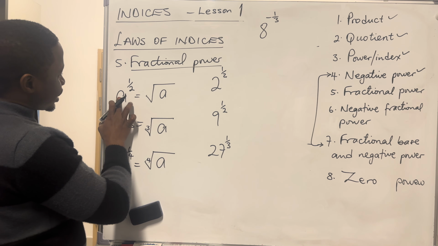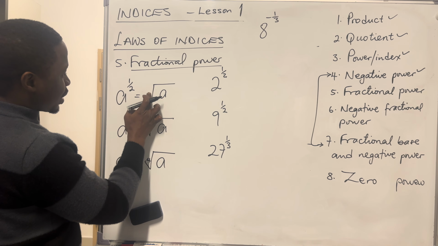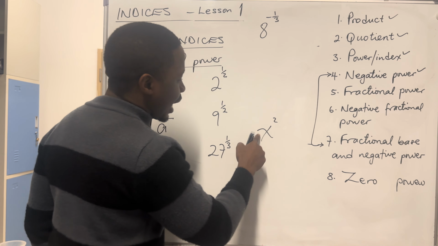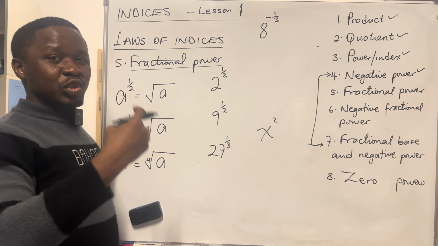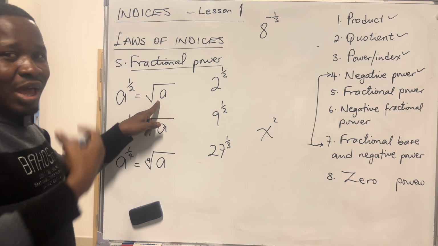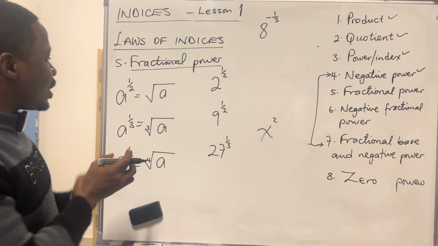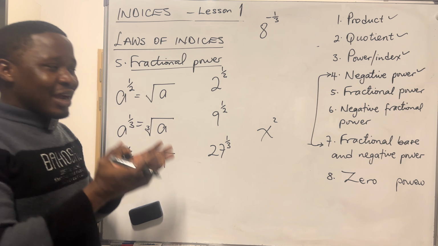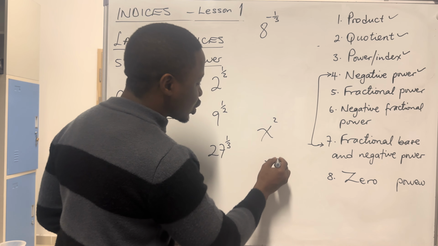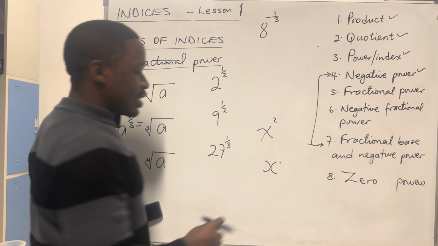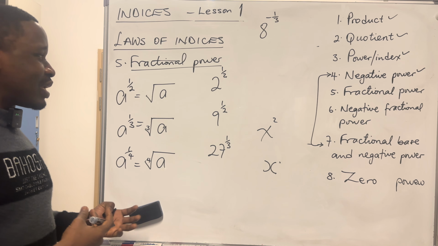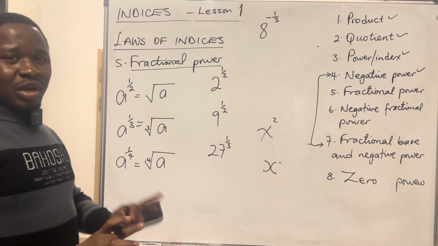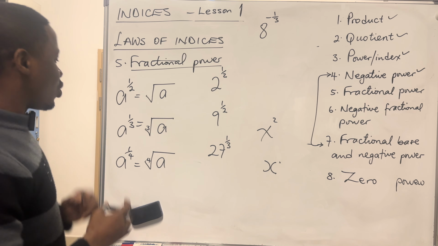So the base is inside. 2 is supposed to be here, but because of 2, we don't write it. That 2 we used to say x squared. Here the word square is the reason we call it square root. So meaningfully there is already 2 here, but we don't write it. Just like when the power is supposed to be 1, we don't write it. So it was a similar agreement that if 2 is supposed to be here, we don't write it. That one is well understood worldwide, globally.